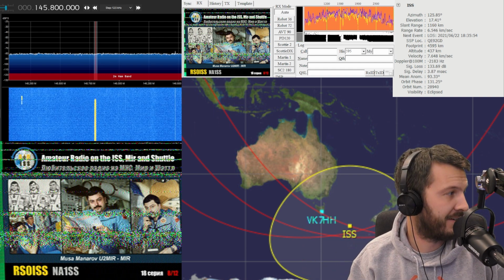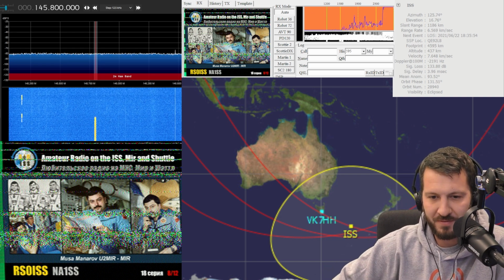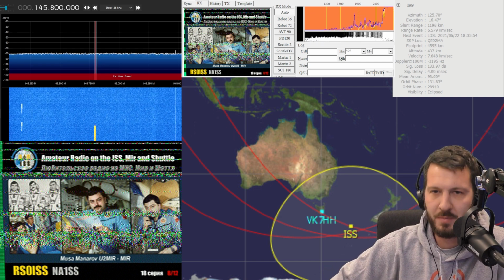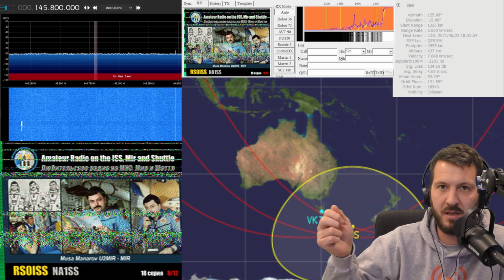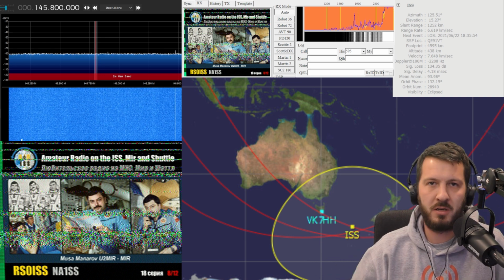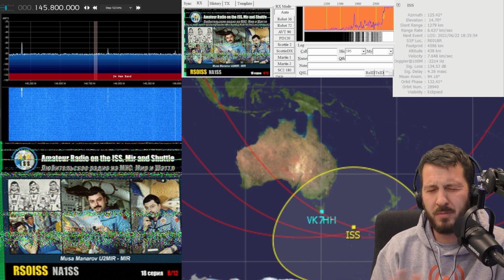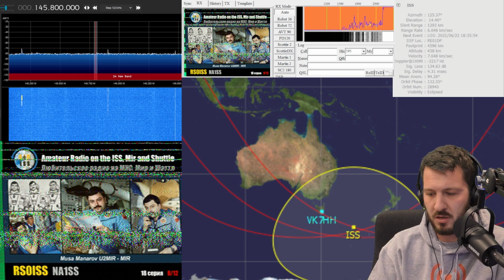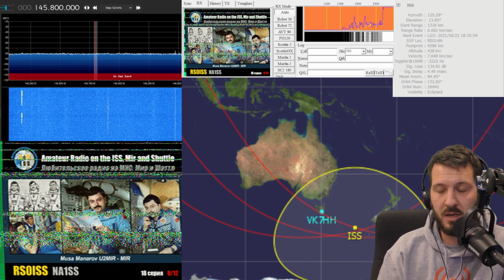There we go. We got a decent picture. A little bit of noise there from the fading, but if you have a Yagi antenna or something that you can track the satellite with, then you'll get a much better picture. I know that there's an iPhone or an Android app, I'm not sure which one, that you can just hold next to the radio and it will decode the picture as you see here.